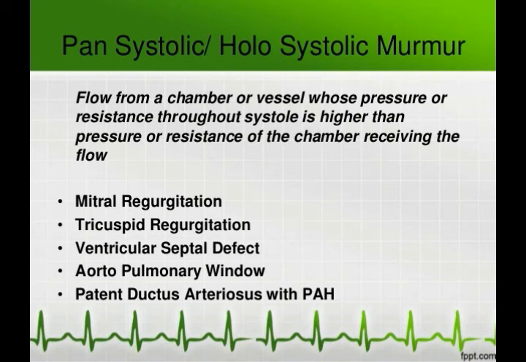Now the holosystolic murmurs, which are also known as pansystolic, include the murmurs of mitral regurgitation, tricuspid regurgitation, ventricular septal defects, etc. The intensity of these murmurs is high immediately after the onset of S1 and extends up to just before S2, or in other words, the intensity is high throughout systole. The S1 and S2 sounds are often overwhelmed by the murmur and may be difficult to hear.